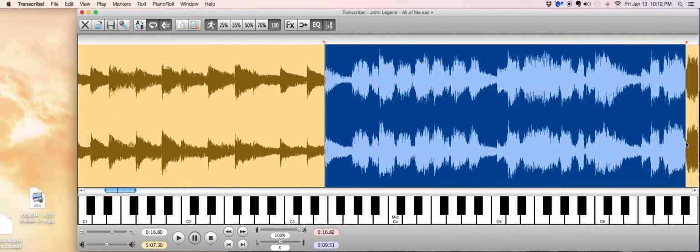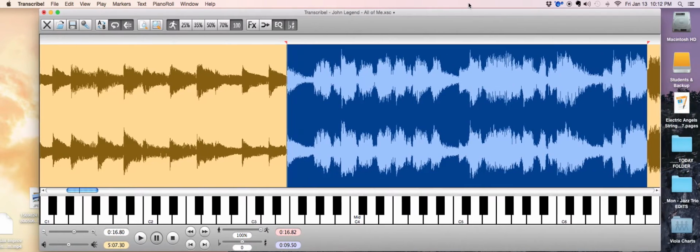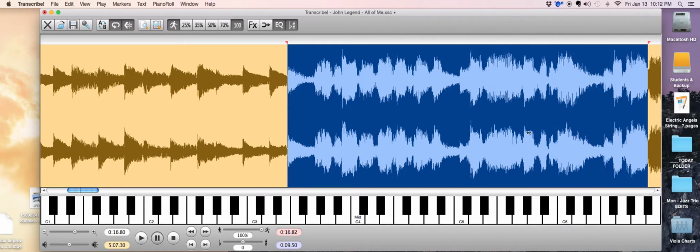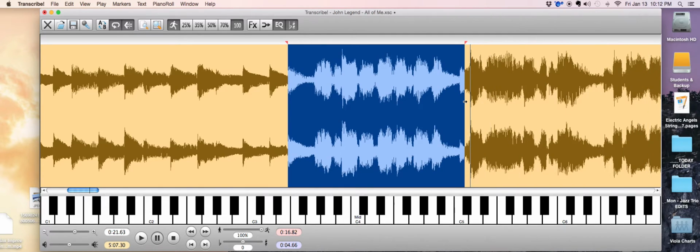I'm just going to drag my pointer, my cursor, right there. Now I'm going to go just that much, right? I don't want to do the whole phrase. All I want is to get that. All right, so I take that.